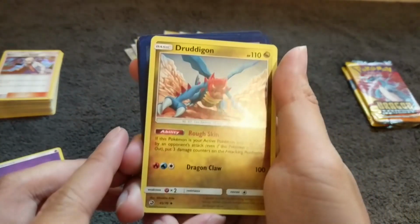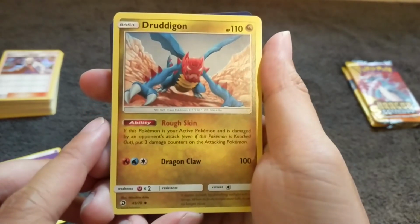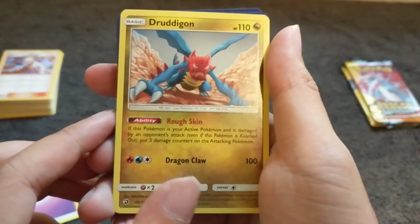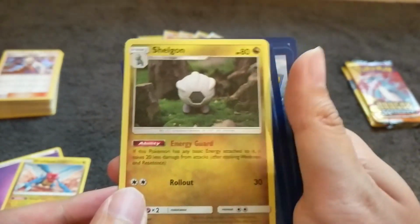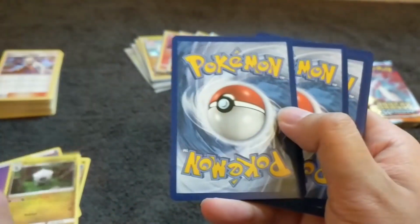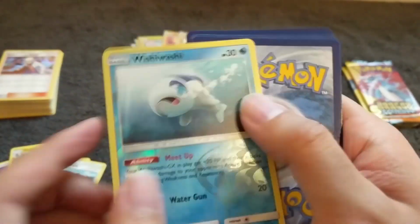We've got Drunigan! Oh man, he looks menacing. He looks like the final boss. You must defeat me to get the legendary treasure. What do we have here? Shelgon! Yep, you're the figurine. Moving on. Weather Volcano! We've seen this. Moving on. What do we have here?